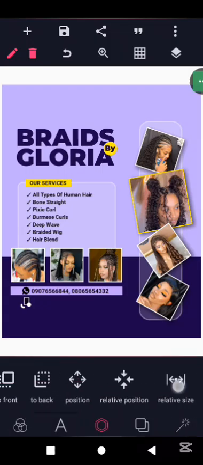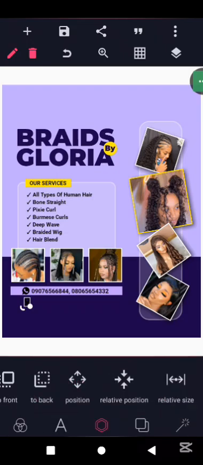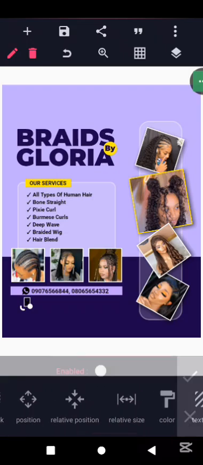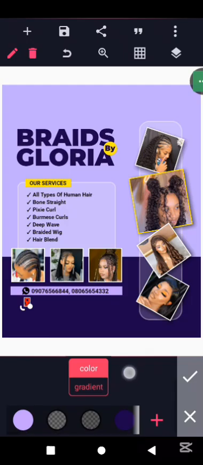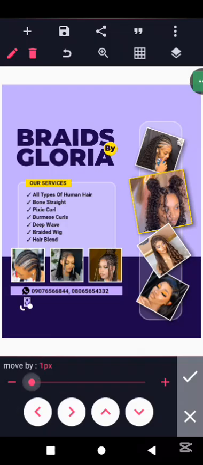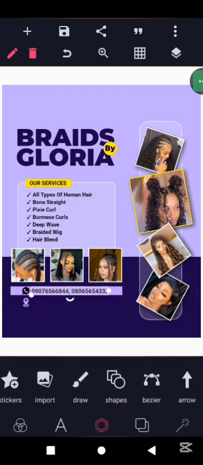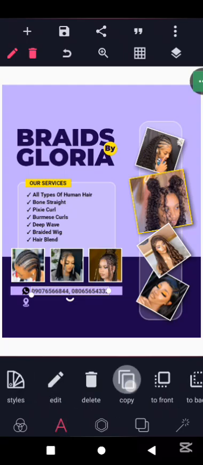Let's increase the size and we'll be using a lilac color. Okay, so further position it very well. Okay, so click on this text and we will copy this for the address.